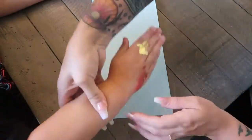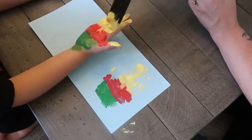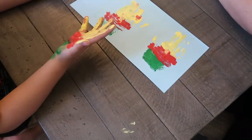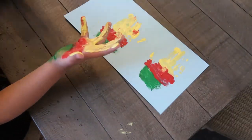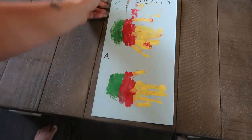But as you can see, we just went ahead and stamped his first fish, and I added a little more paint, and we did the second fish. Now, as you can see, I did need to fill in a few of the little spots, which is no big deal. It's just how it ended up turning out. But if you wanted it to be more opaque, you would just add some more paint.